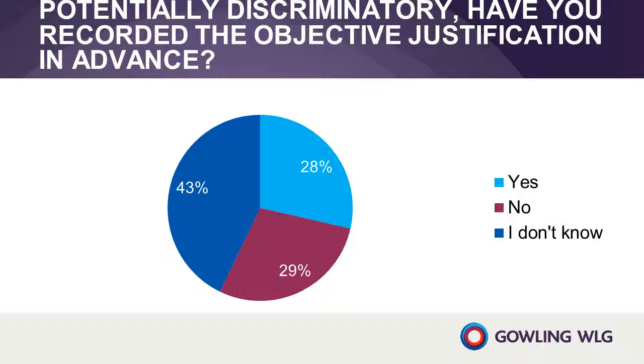Yeah, and I think that's also true in terms of some practices might have been in place for donkey's years, and actually there's never been any cause to assess whether, if they give rise to potential age discrimination issues, what might have been the rationale for putting them in place in the first place, and whether we can rationalise them now. So that might also explain why perhaps provisions or practices just haven't had that thought process attached to them. Yeah.